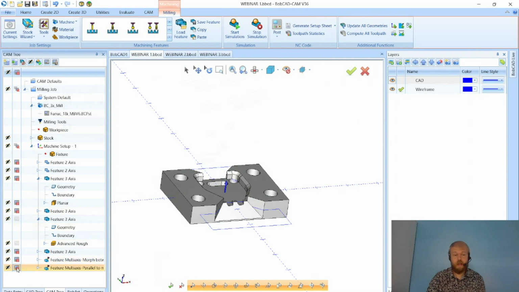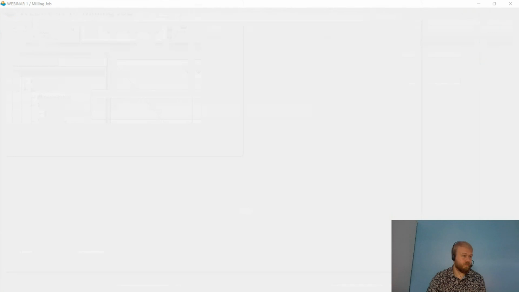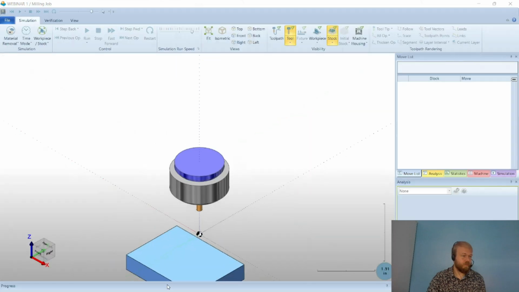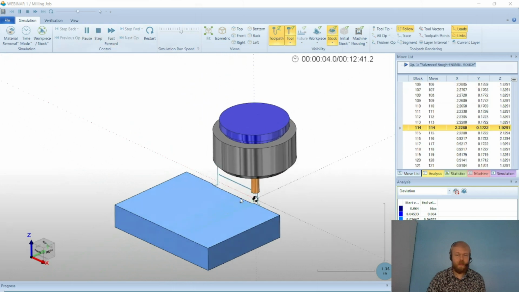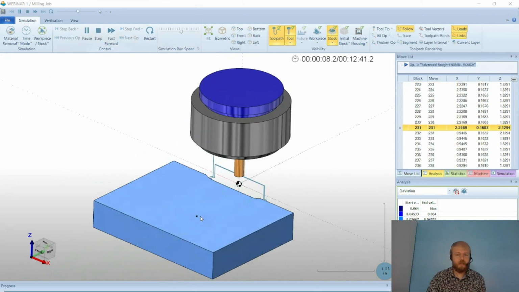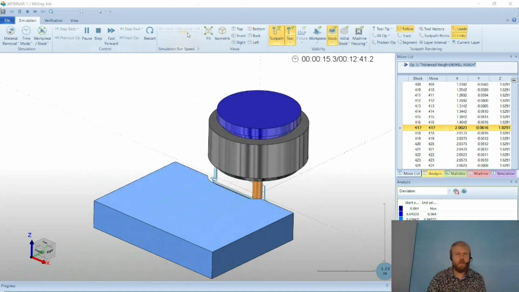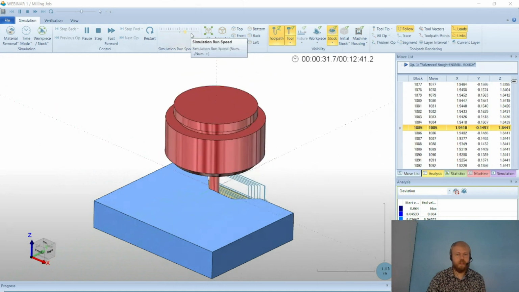I'll turn off all of the other milling operations, and I'll hit start simulation up at the top. So this is just the flat end mill, and then we'll be using a ball end mill for the finish operations here.